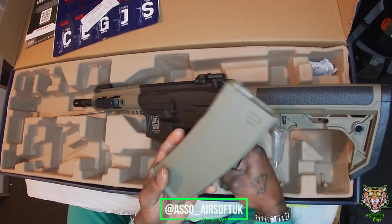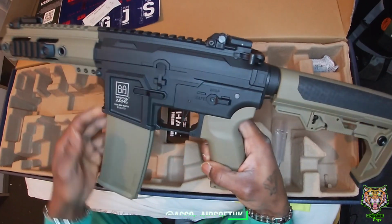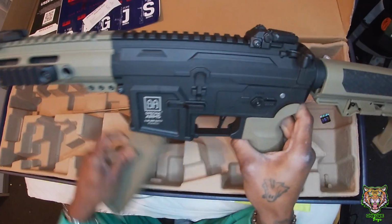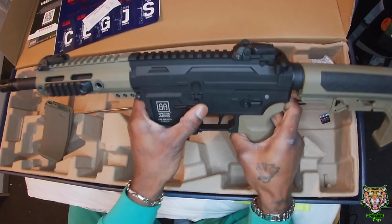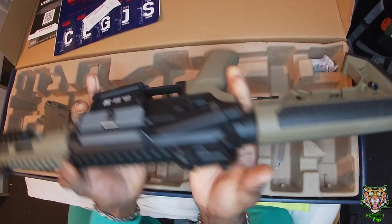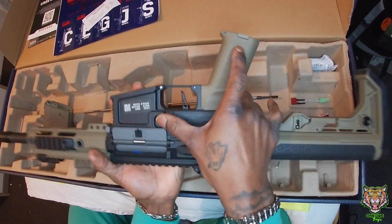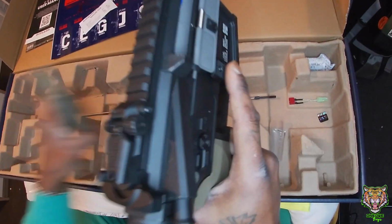You've got the high capacity mag that they were speaking about. We'll just give that a quick chuck in. Ooh, slots in nice. Okay, so it is a mag release. So that button there is a mag release. Does feel quite solid. Is it ambidextrous? Yes, it is. There's one on the other side. That one feels a lot better though. Yeah, that one does feel a lot better.